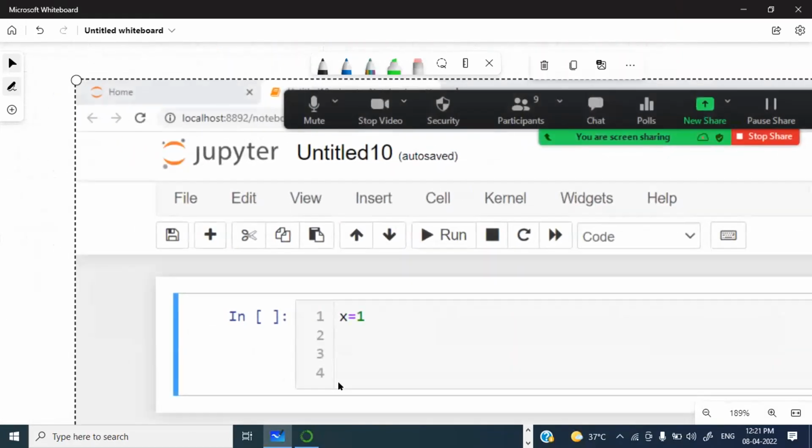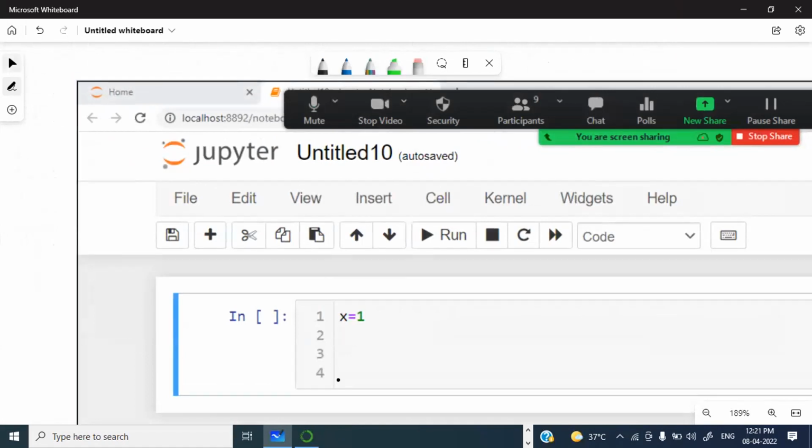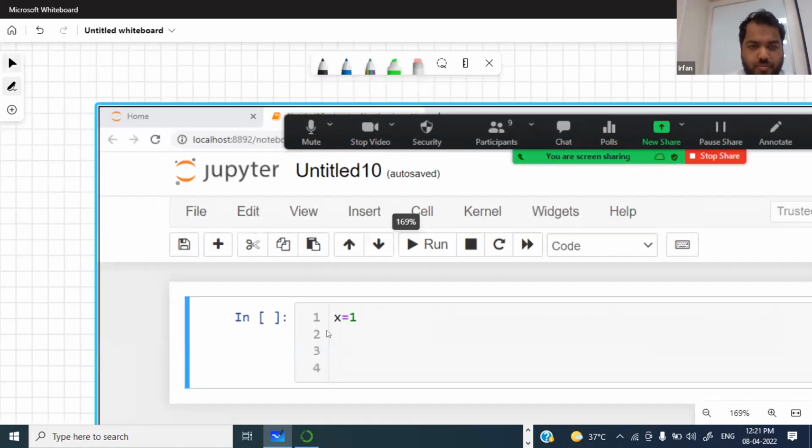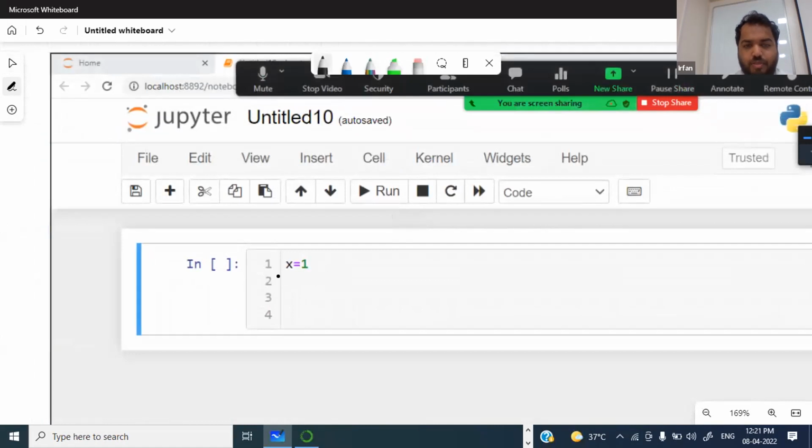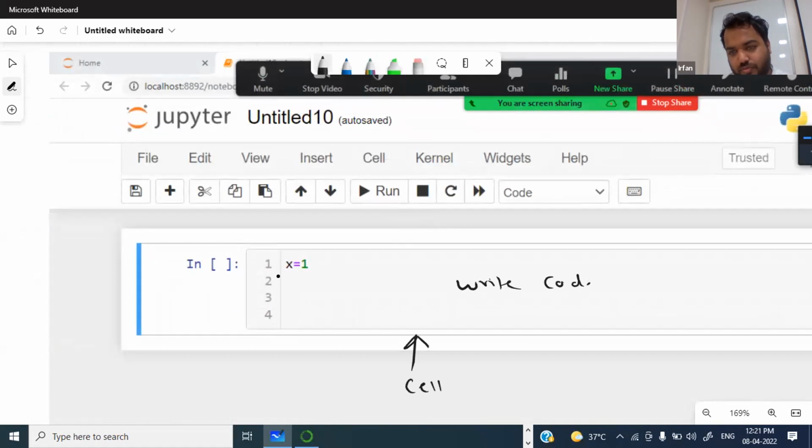Guys, this one is called a cell. Inside a cell, we write code. Till you clear? Now, guys, what is the option coming over here for you?